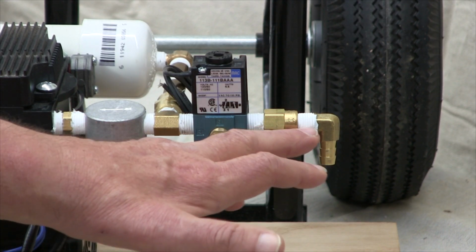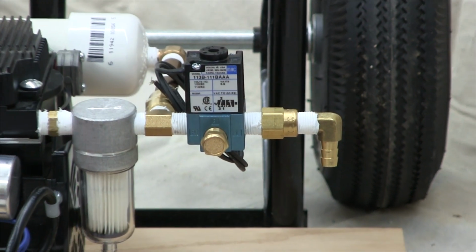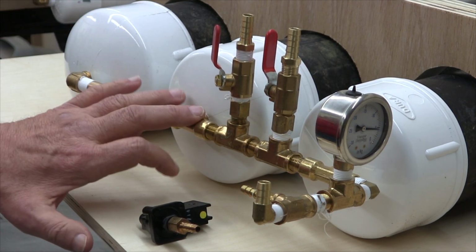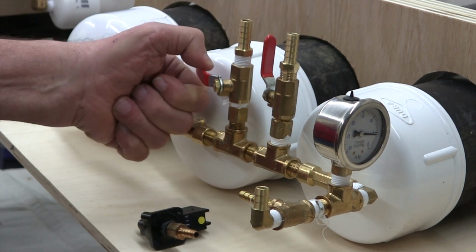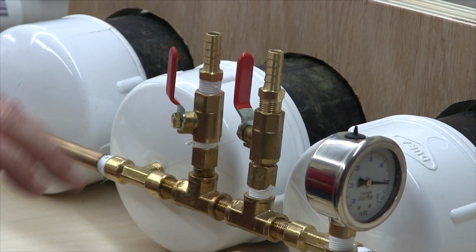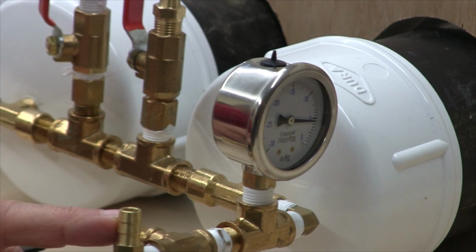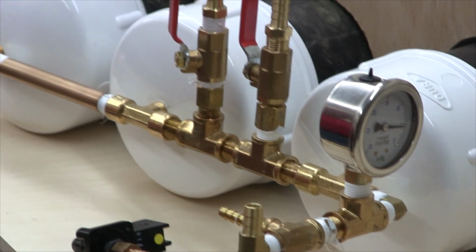The last bit of piping in this manifold would be a barb fitting that would connect to the vacuum reservoir manifold. The next manifold we'll talk about will connect the vacuum reservoirs together and contain the vacuum switches that control the connection to the vacuum bags. The vacuum gauge also needs to be attached to this manifold. And lastly is a barb fitting for the flexible hose that will connect back to this first manifold.